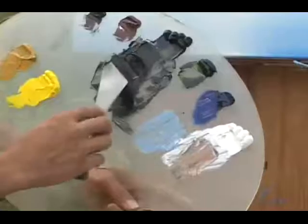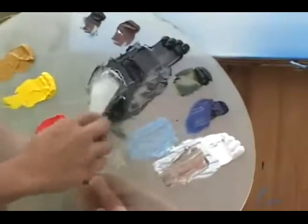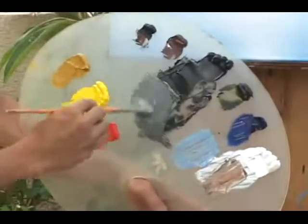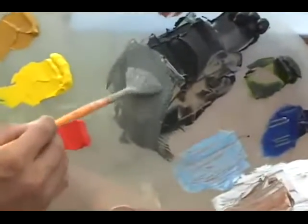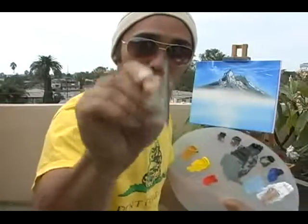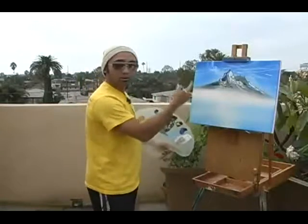Now we're going to take some white, and we're just going to lighten the value for some trees way in the background. Just grab this dirty fan brush, load up the bristles. You kind of want to give it a wiggle too, just to bring it to a nice chisel point. And you see, you want to go like that, because we're going to do vertical strokes. Okay, we're going to do background pine trees.